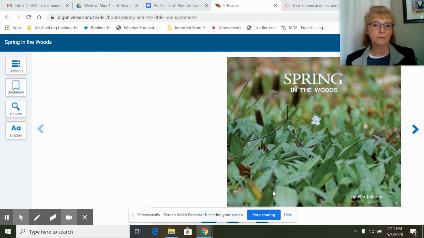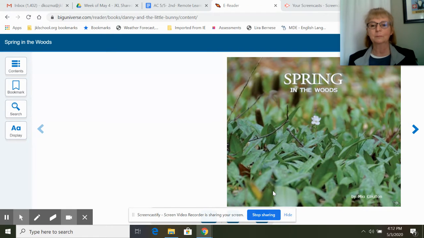Now, the fun part about this is it's a story with characters that you've seen before. It has Danny in the story, and it shows what Danny finds in the woods in the springtime, but it also brings a lot of science in too. So I want you to think with your science hat on today. And today we're going to look at how we can ask and answer questions about our reading using the details from our story. And those details we're going to use in a special way today that I'll talk to you about when we're done taking a look at the story.